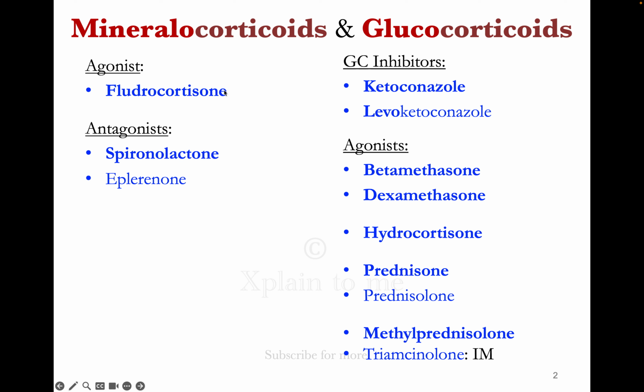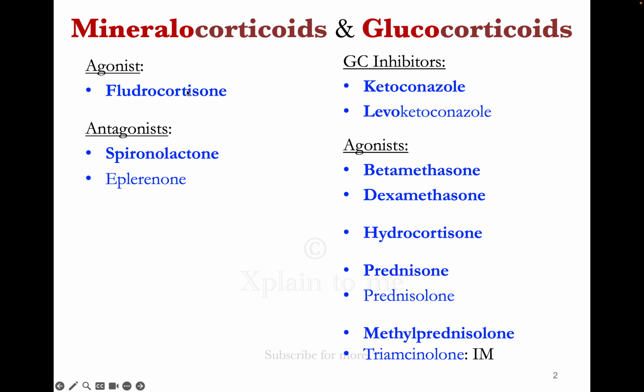Then for the pharmacokinetics, only 2 things to remember. This is actually a fluorinated drug, and it is a prodrug that is activated by esterases, and a highly lipid soluble drug with a half-life of about 18 to 36 hours. Okay, nothing much to remember, but the main things to remember are the drug's indication, the drug's mechanism of action, and adverse effects.